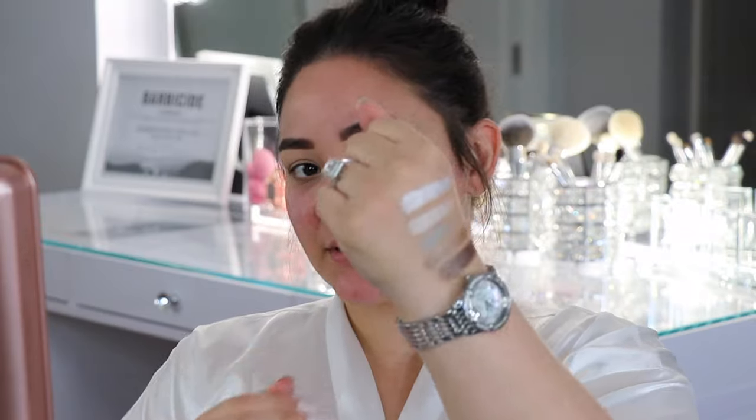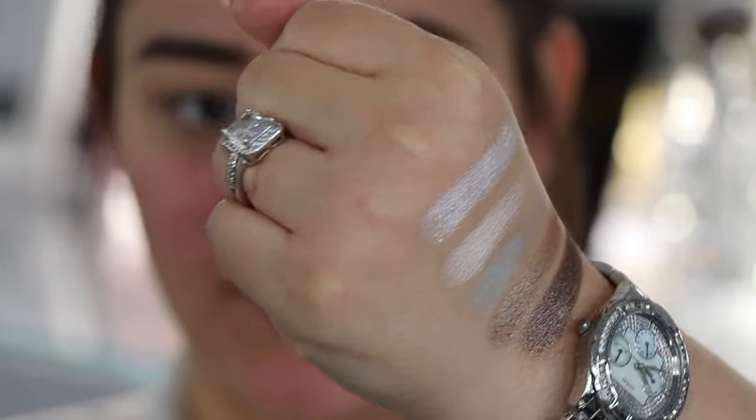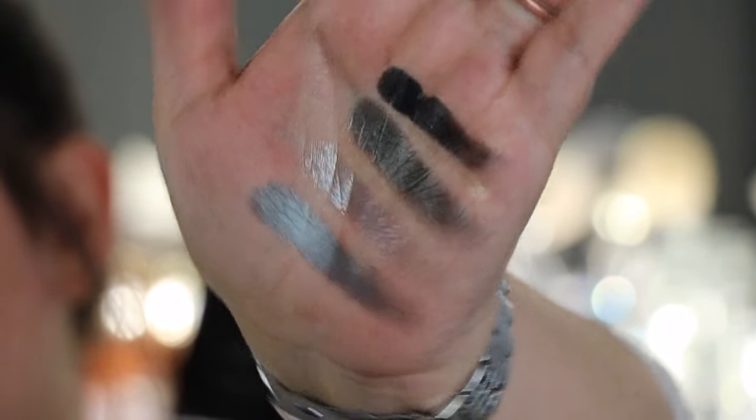Okay, you guys, so I'm sorry about the audio in the prior part of the video. I didn't press record on the recorder. But anyway, so these are some of the shimmers. They look absolutely beautiful. Guys, and look how pretty these are, the shimmers on the top. Okay guys, so I absolutely love the shimmers. They feel so creamy and they swatched amazing, so I can't wait to try them.